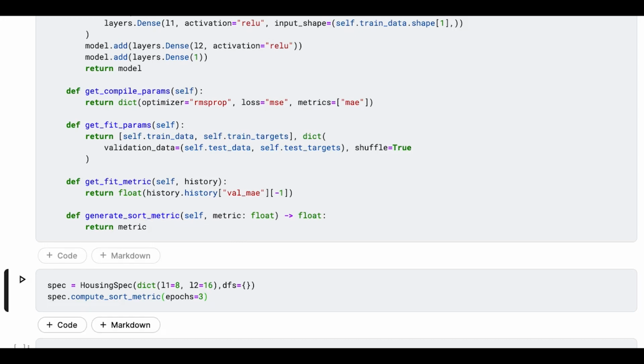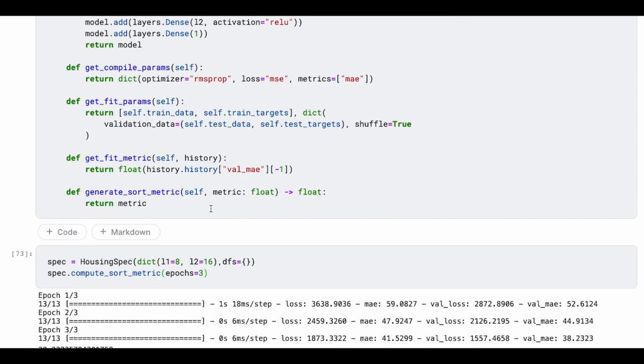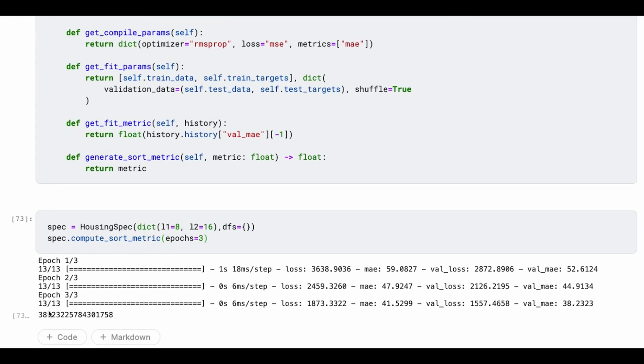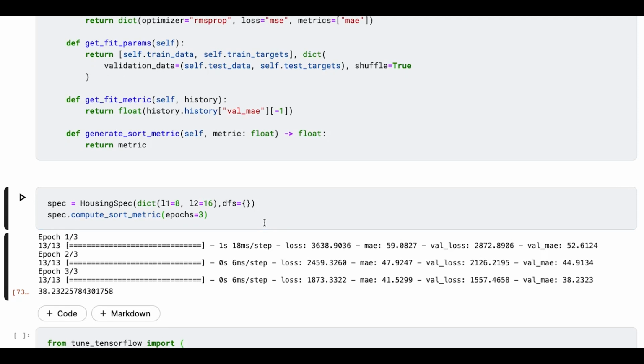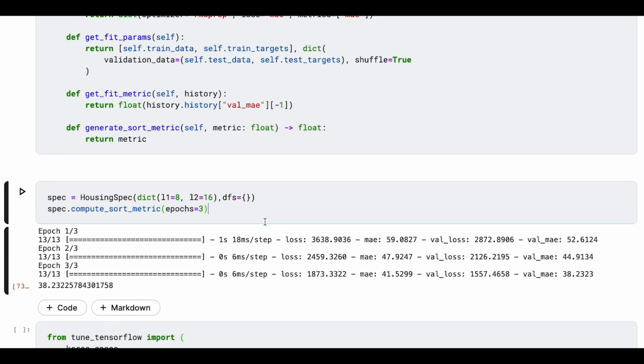Now let's run it. As you can see, the result is not good, but that doesn't matter. The thing we care about is whether it can run smoothly from end to end. And it seems it's working. Deep learning training is very expensive, so it's better to do validations as early as we can, before we use a lot of compute resources to do expensive jobs.